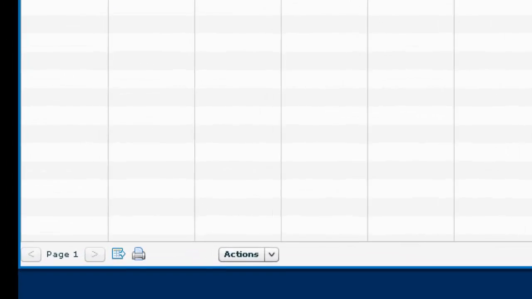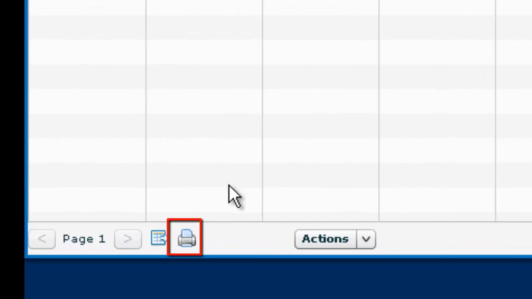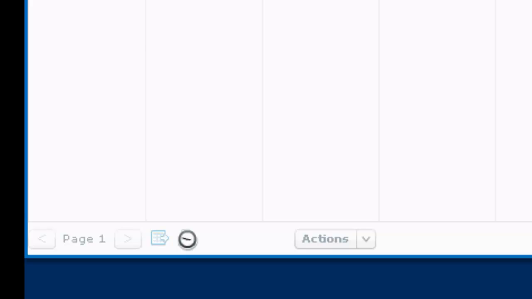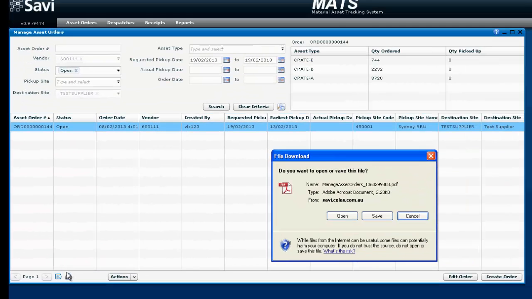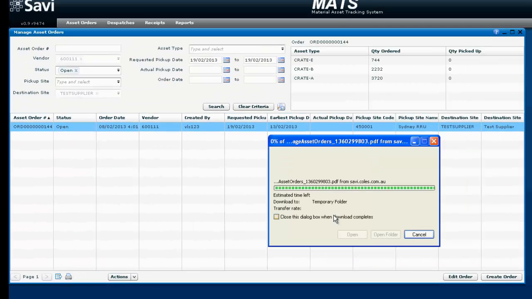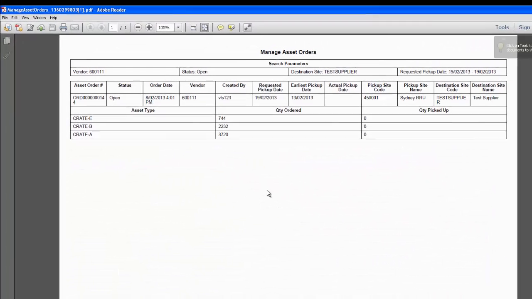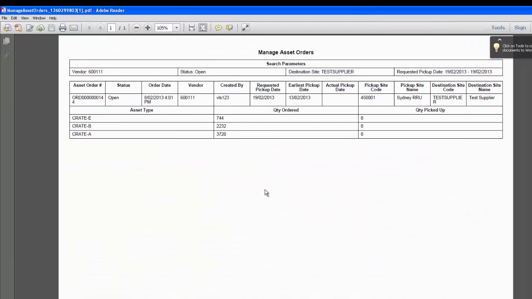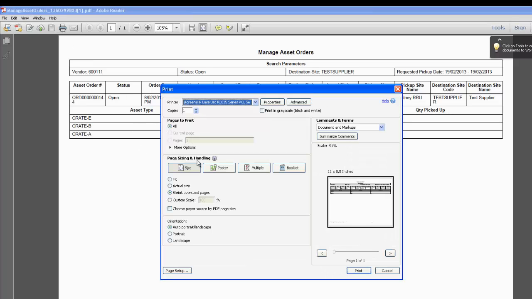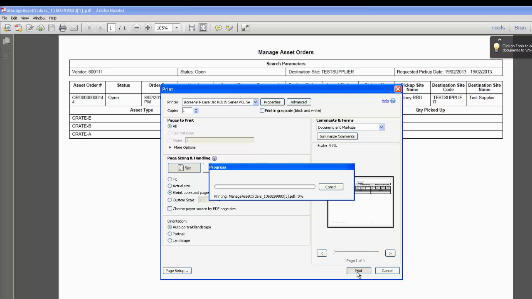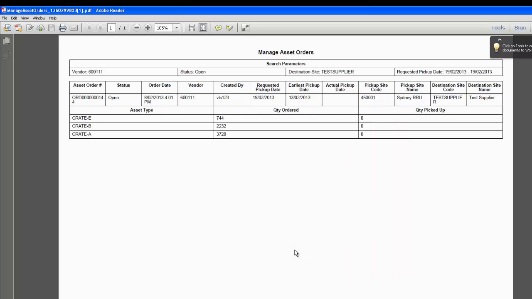And now if I move my mouse down to the printer icon in the bottom left hand corner and click on it, a PDF opens of the order, which I can now choose to either print off, or I can even save as an electronic copy anywhere that I choose to. There's a copy of the order, and you would literally just click on your print icon, choose the number of copies if you wanted to do that, and then just click print, and it will automatically print off a copy for your own records. We'll just close this PDF file down.